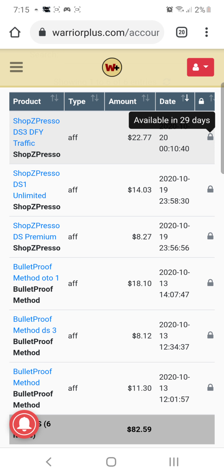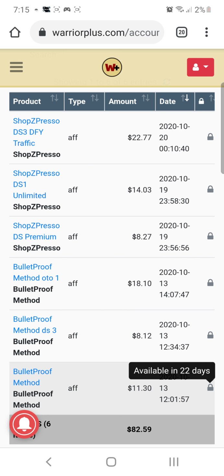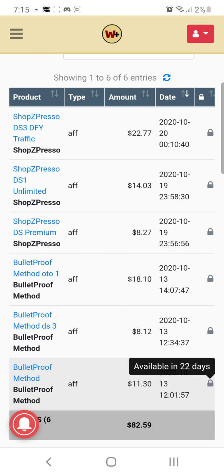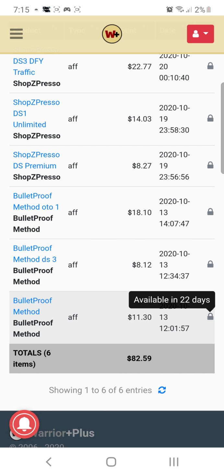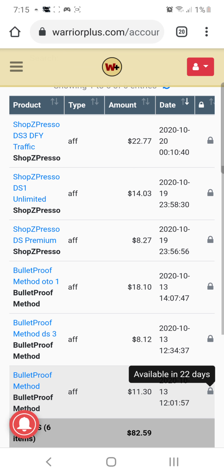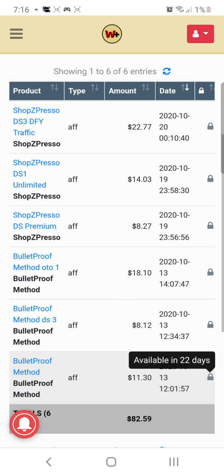The only thing is I have to wait for 29 days to get this commission approved from Warrior Plus, in case they want to get the money back, because all these products give you a 30-day money back guarantee. So if they request a refund for any reason, maybe they don't like the product or they don't get enough value from it, which I think is incorrect, because there's a lot of value. They put a lot of effort and work into this.